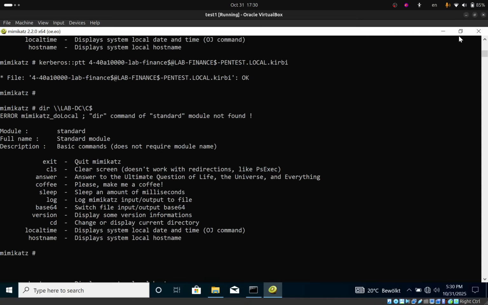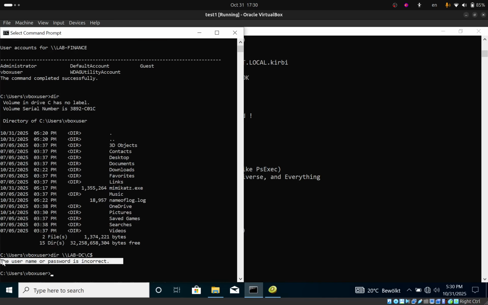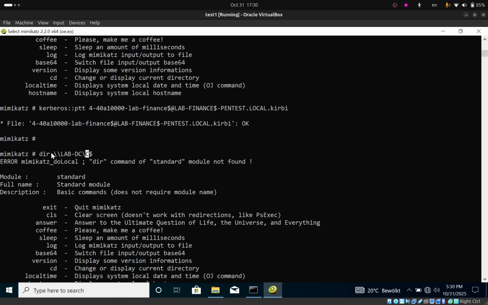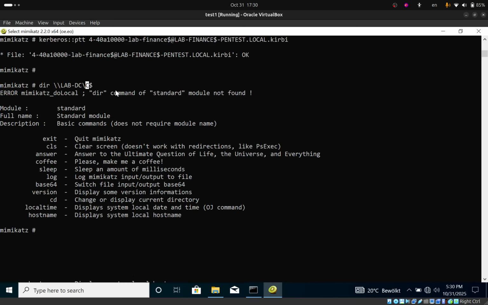Because you don't run directory on here, you run that in here. So the username or password is incorrect because those machines have no authentication or authorization over the DC to check the C directory or the C folder. That's why we don't use the tickets from the machines, we use the tickets of the users that we had when we enumerated. That's another reason.